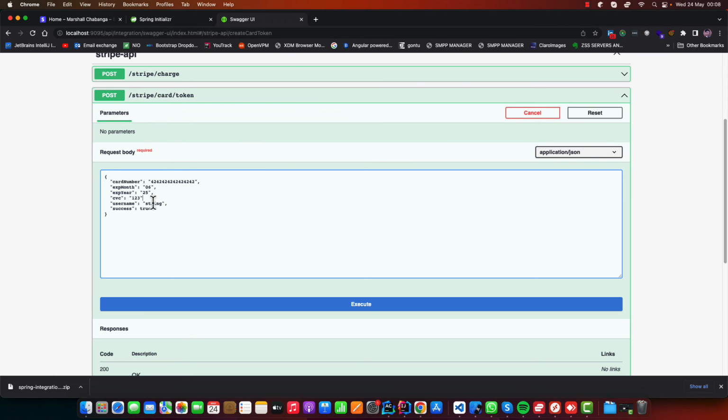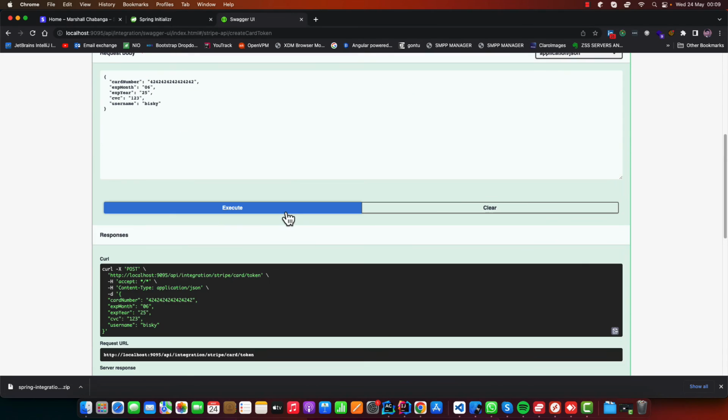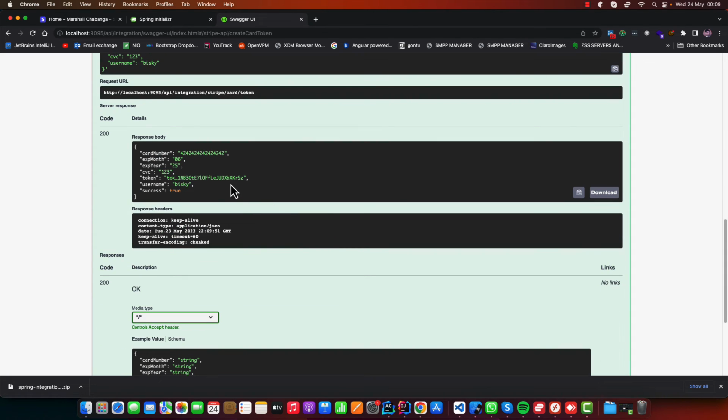So let's delete this, and the username is BISC, and the success like this. Then we can send our request. You can see a token is generated. So we can use this token to charge the card.